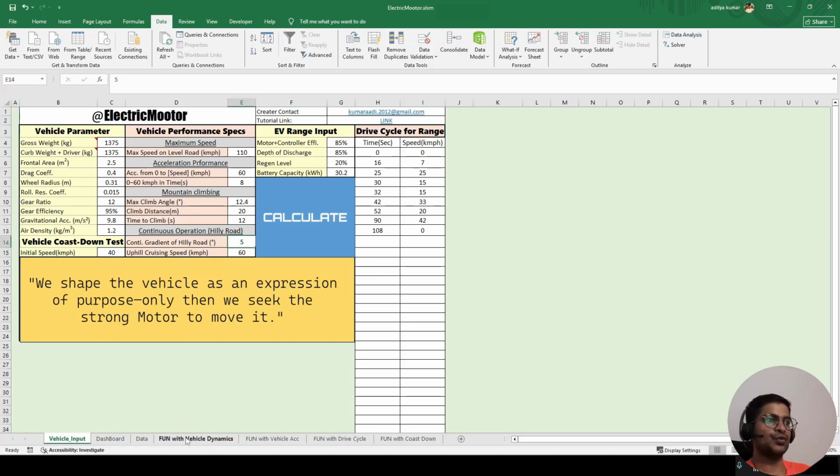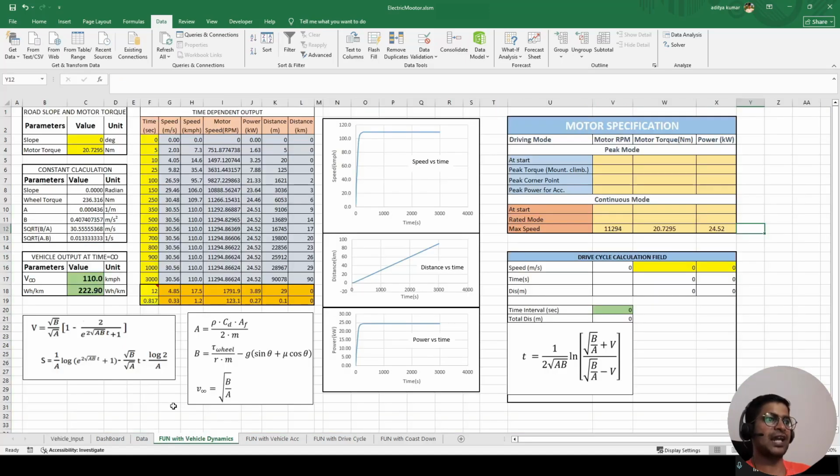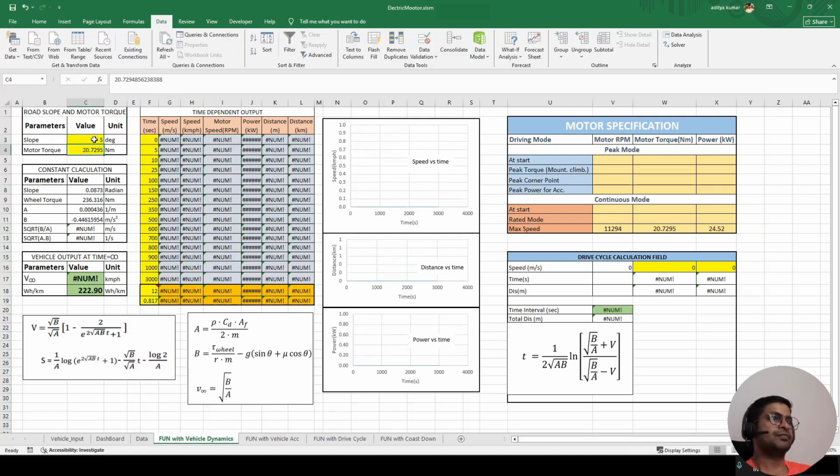Let's come back here, fun with vehicle dynamics. So for slope, I need 5 degrees, which I will put in. Now the torque, which is here 20 Newton meter, is not sufficient to even hold the vehicle. What will happen at this torque? The vehicle will start going down instead of going forward.